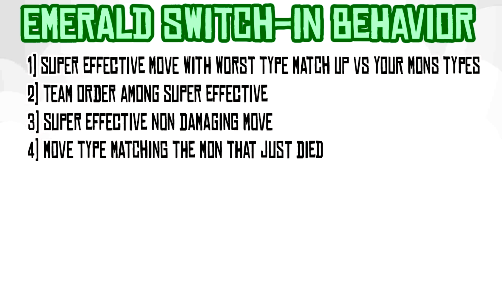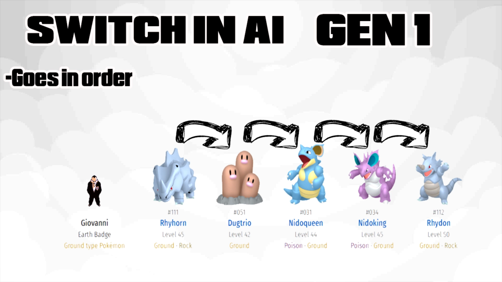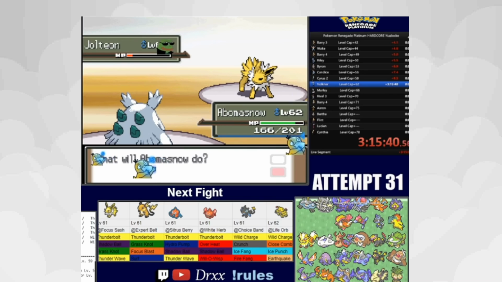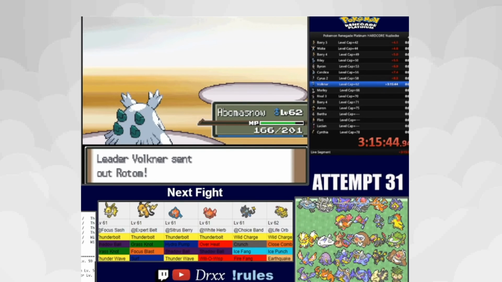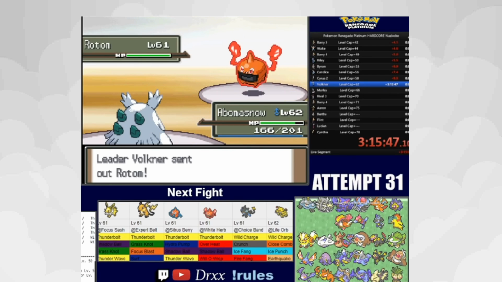Generation 3 Switch In AI is also solved, with it sending in essentially the Pokemon with a super effective move and the worst type matchup against you, though there are some other aspects to this one. And also Generation 1, where it just switches in the Pokemon in order. A property like this is very important for many ways of playing Pokemon, but especially for Nuzlockes. If you know what Pokemon is coming in next, it can allow you to form better strategies.